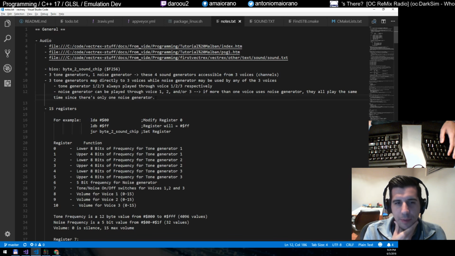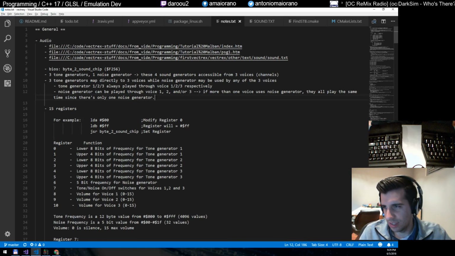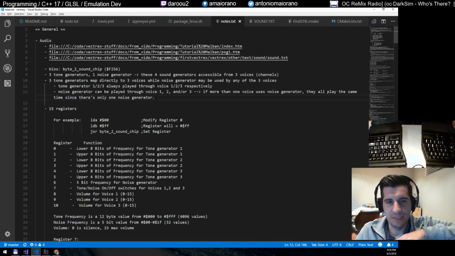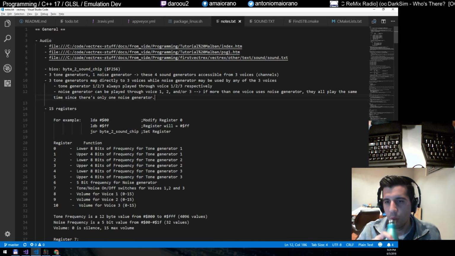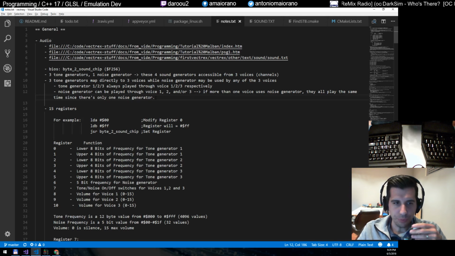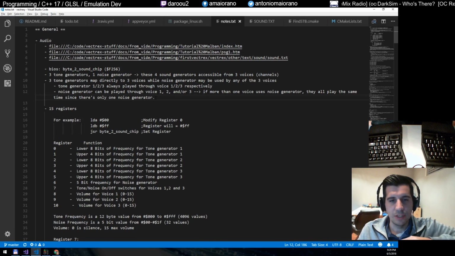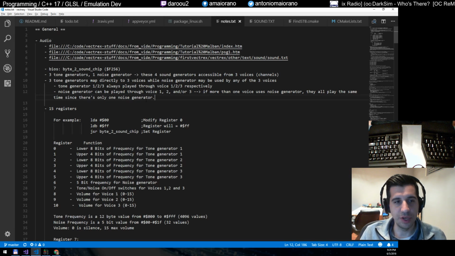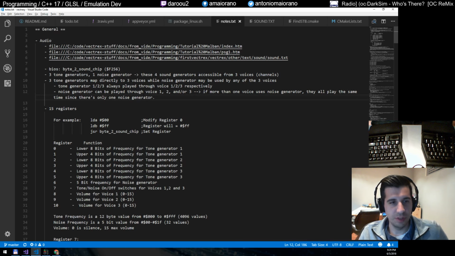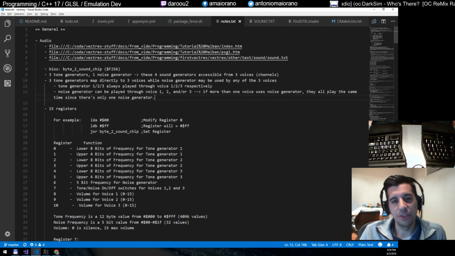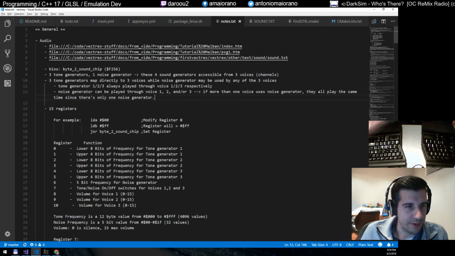I guess it's just a detail, but basically if a game was to assign the noise generator to, say, 2 of the voices, both would just play the same thing. I don't think it changes the volume or anything, it just means that you only hear the noise. So if you're not using noise, you can hear 3 different tone generators. If you use the noise on one channel, then you'll hear 2 tone generators and that one noise on that one channel. So that's how you can program it.